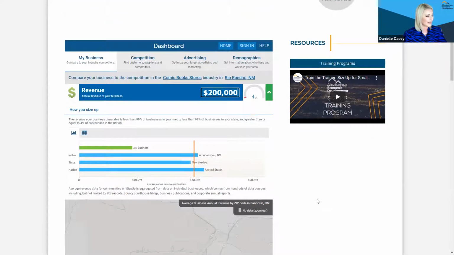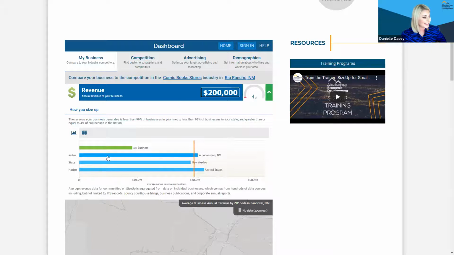All right. So what this information is showing you is, if your business is making 200,000, you're kind of low. But good point, Wendy. In the first year, you've also got to realize ramp up time, and it's going to take a while to get to that kind of stabilized operation, right?